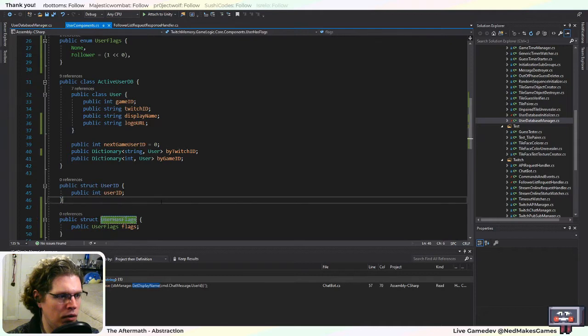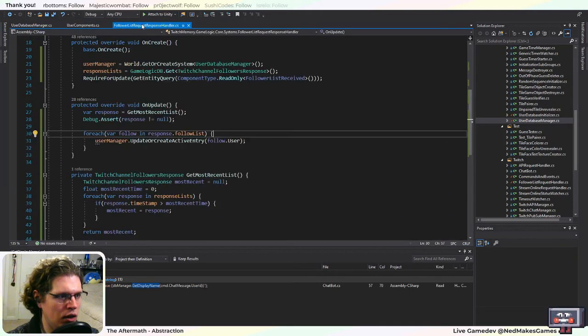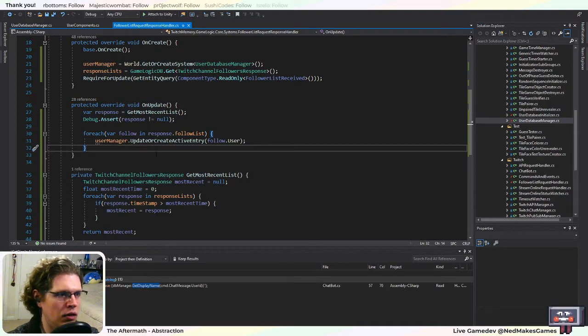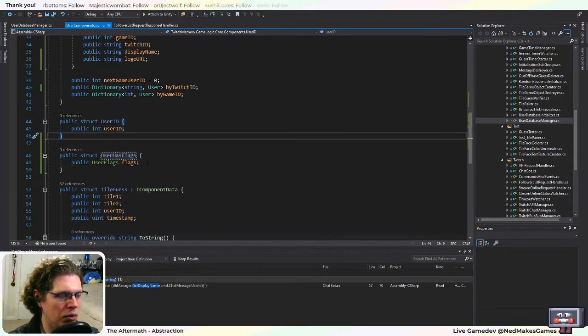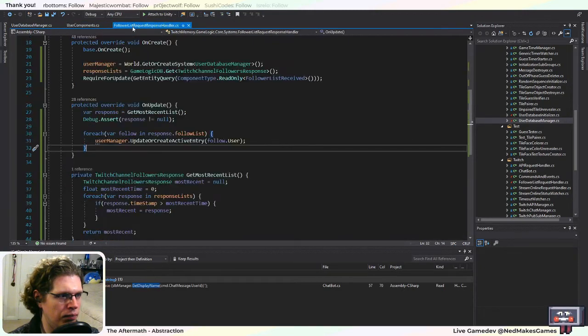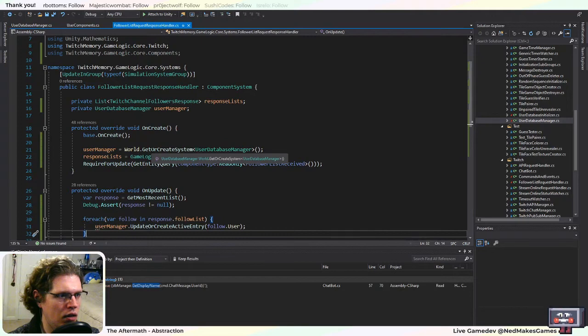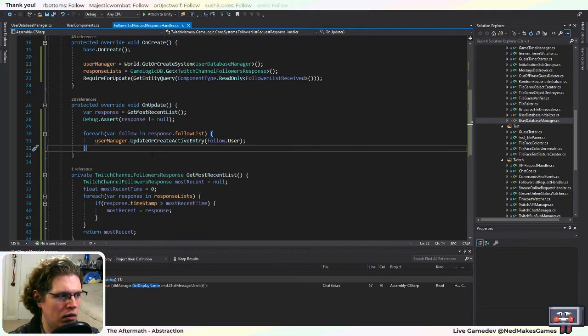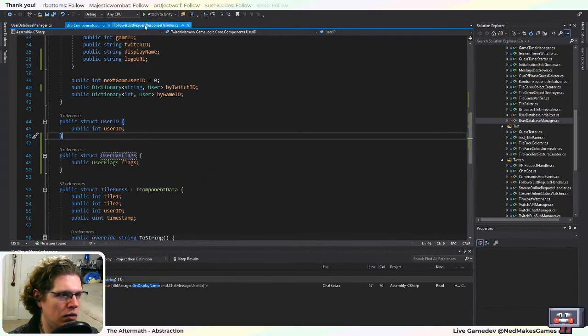And it'd be nice if I could do that on another thread. I guess I could just spawn the thread here on the onUpdate. But I feel like updating flags, if it's going to be that complicated, it should be in another system. Yeah.